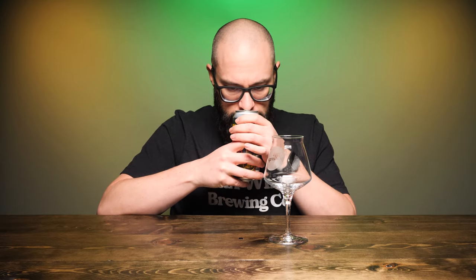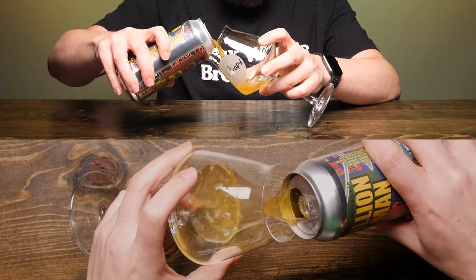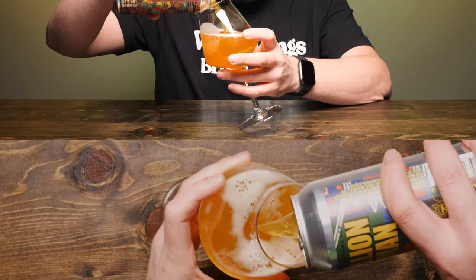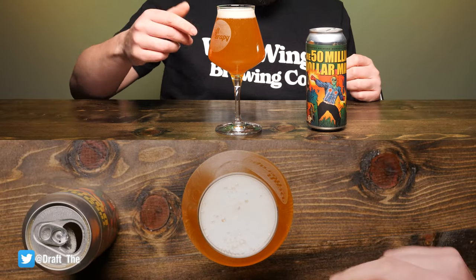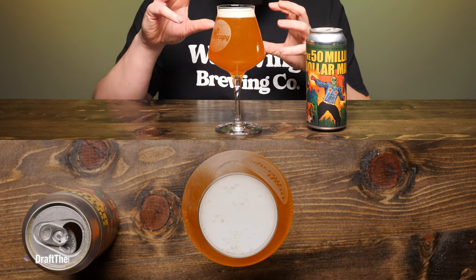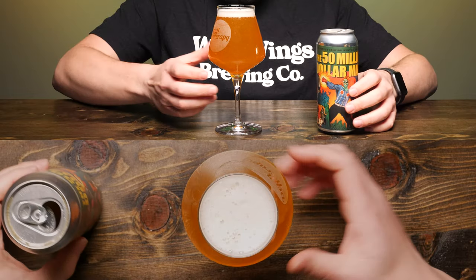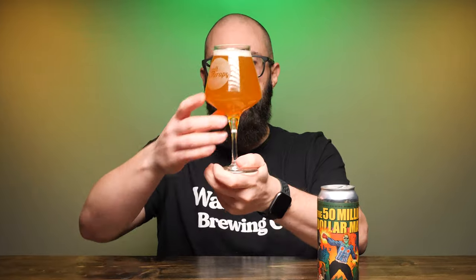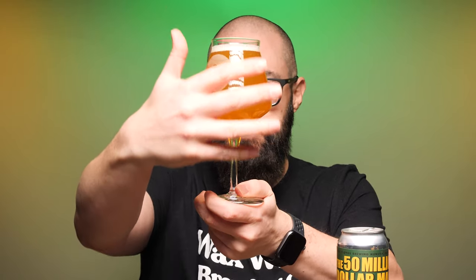Let's crack it and put a nose on it. Smells like a double IPA. There's a bit of sweetness — it smells like it's going to be probably hazy, just has that kind of orangey sweetness. It's coming out of the can pretty yellow, a nice golden kind of pour. It's actually a bit more orange in color after it's poured. We're looking at about a finger of head, a little bit off-white, just slightly shading towards an orangey or yellow white. If we hold it up to the light, I can see quite a bit of sediment just in suspension across the top of the glass. I can see a slight shadow through it — it looks very orangey yellow.